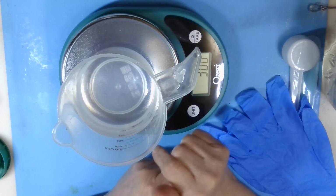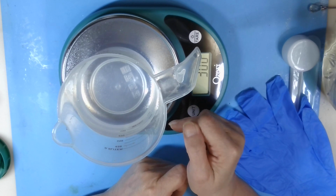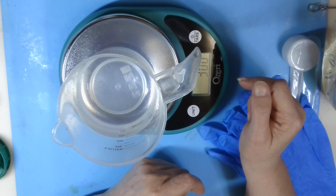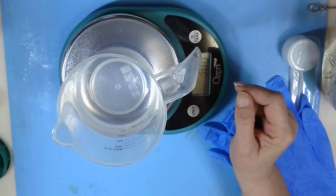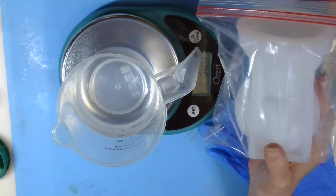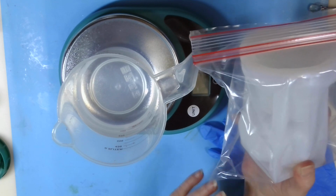Alright, then it says that for longer working time, but which also means slower curing time, I will need 35 grams by weight, not volume. So 35 grams times 3, that would be 105 grams of the ResinCrete. Now I am looking at the mold still to try to get that judgment of how much to make. And I'm thinking that 300 grams ought to do it. Although that would probably fill up most of that bowl. So as I said, if I have to make a little bit more, I'll make a little bit more.